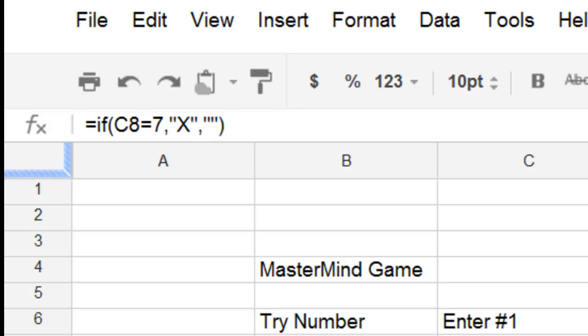You've done this in math. So basically, if C8, which is where the first number goes, equals 7, then put an X. If not, just leave it alone. Those two quotes mean leave it alone. Plus, the X has to be in quotes because that's what you're telling it to type if they get the number right. So the first number is going to be 7.